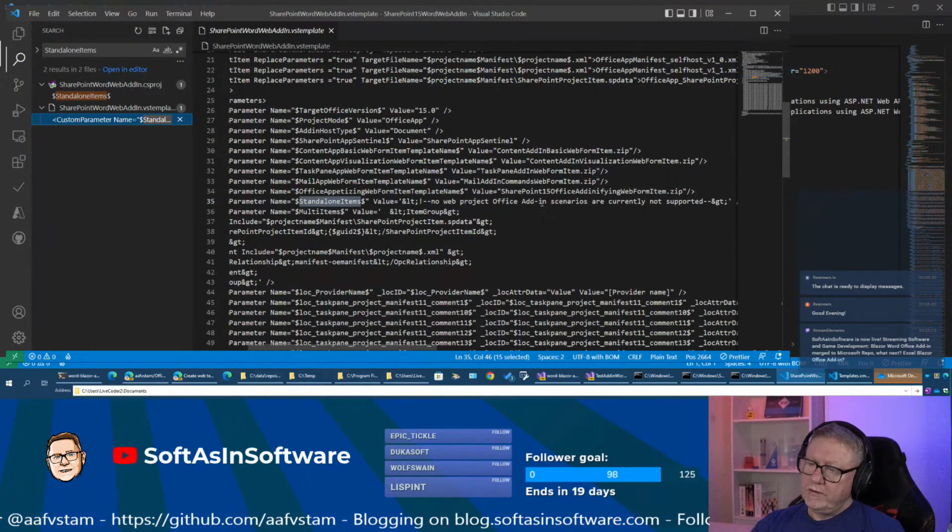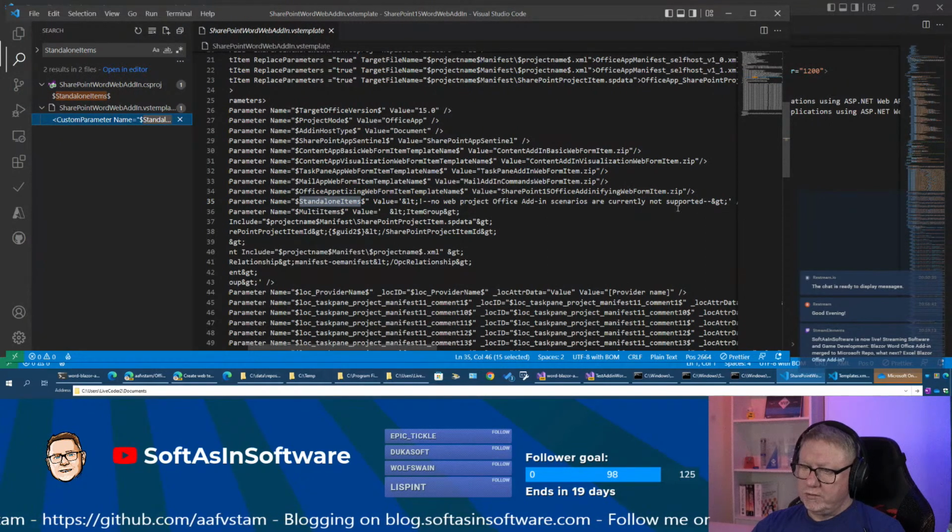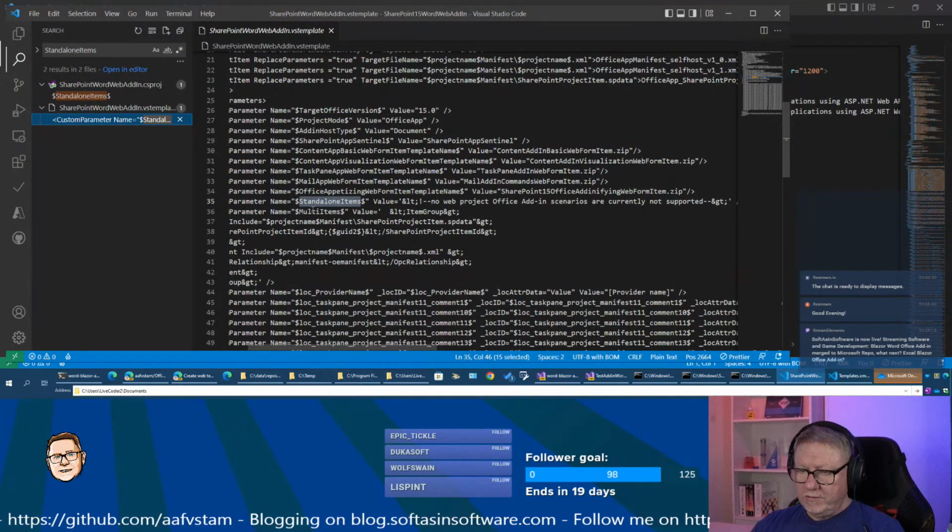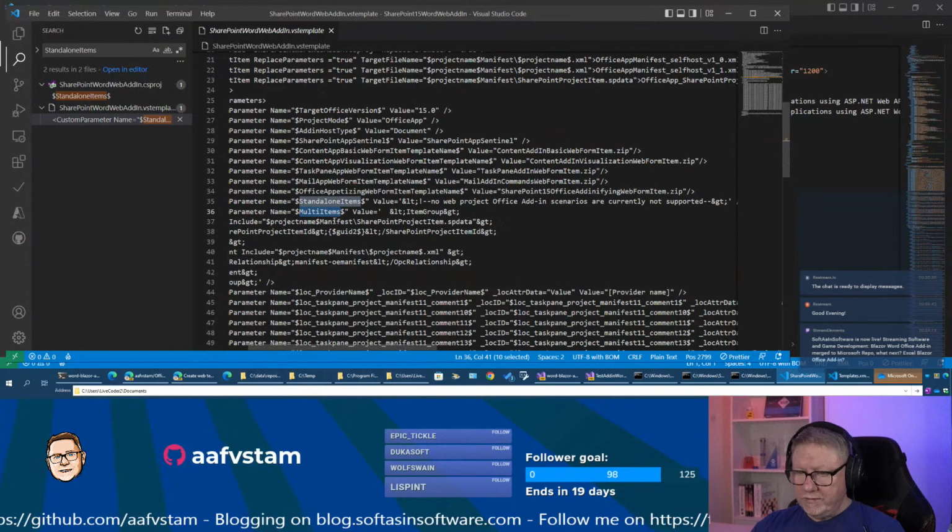No web project. Office add-in scenarios are currently not supported. And this is the multi-items. Oh, there it is. Include.